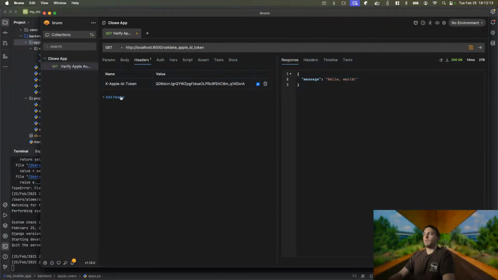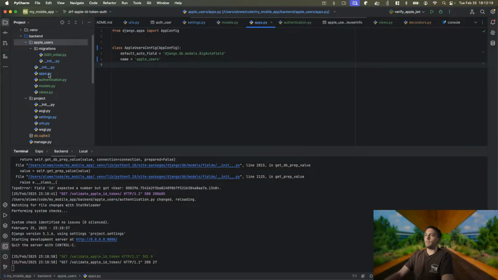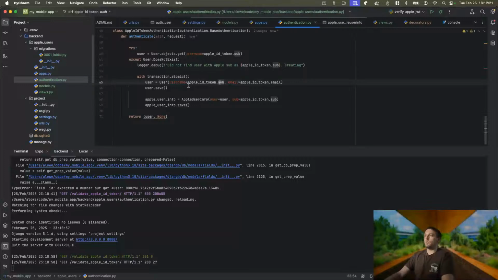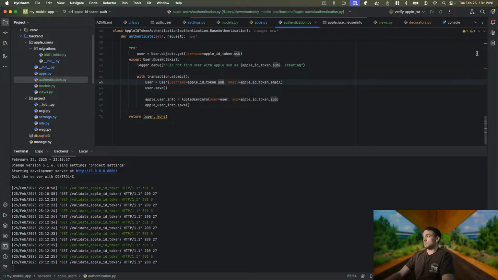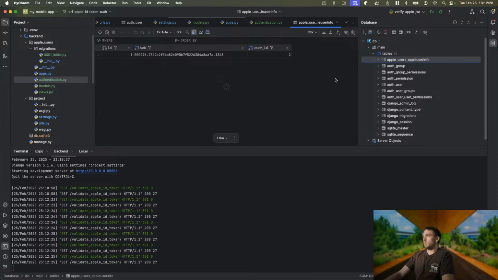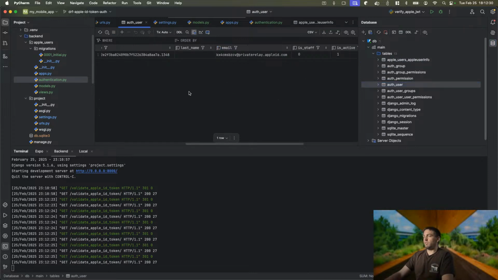Sweet. So now we have a route that we can authenticate to and kind of validate the token, and we have a class that works to authenticate the user. What happens if we do it again? And if we look at the database, it's just the single user there.